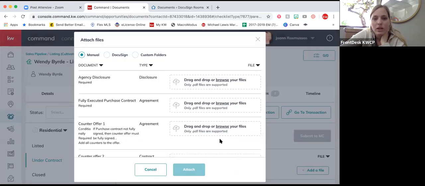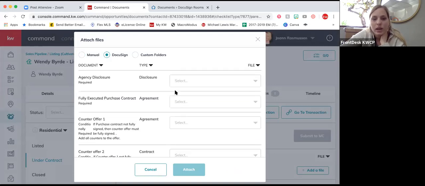And then you have your option here to go Docusign, right? And since my Docusign is connected, that's how I can do that. So I would click Docusign. And then agency disclosure here, when I press this drop down, it's going to populate every single document I have in my Docusign.